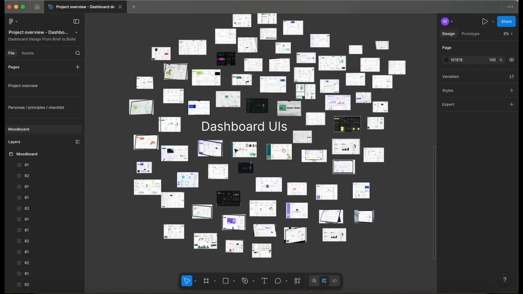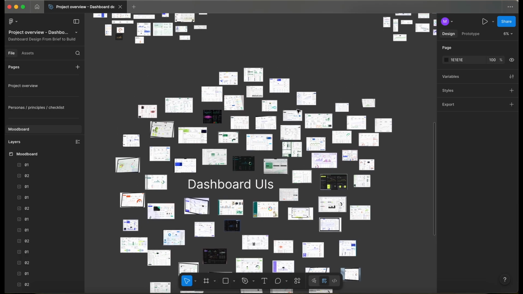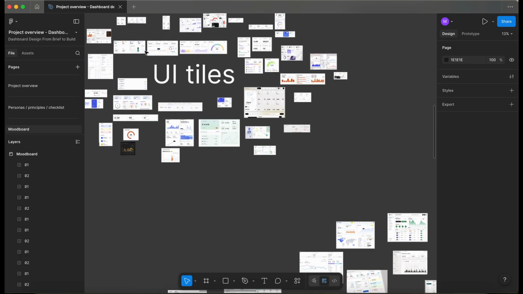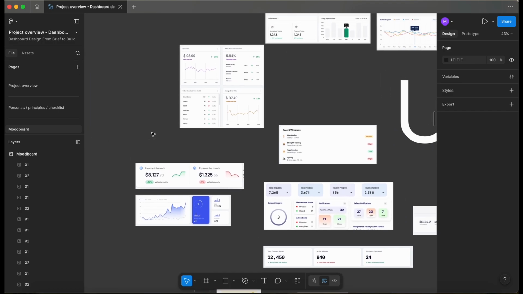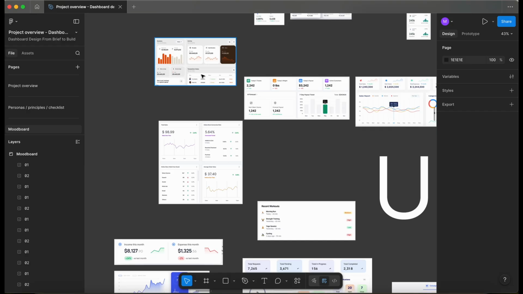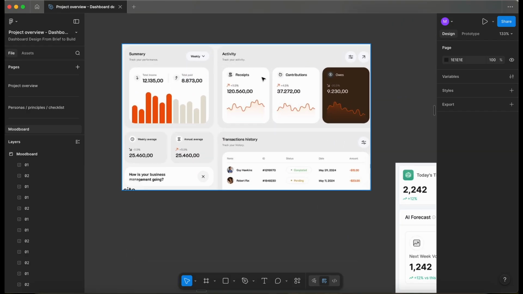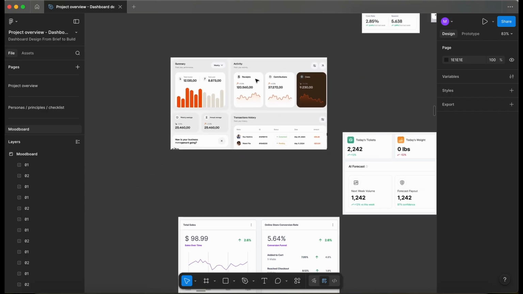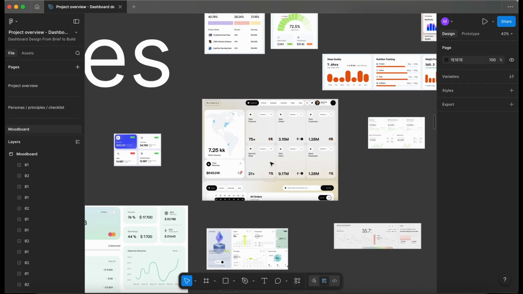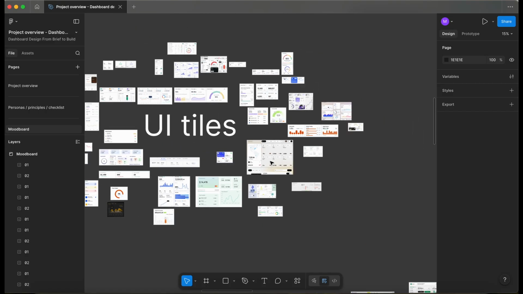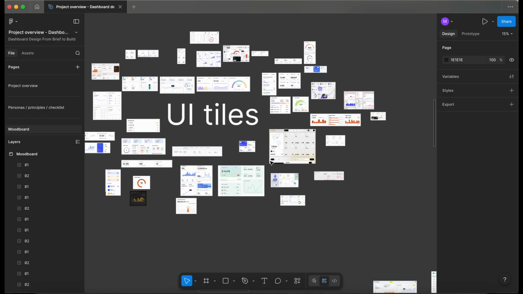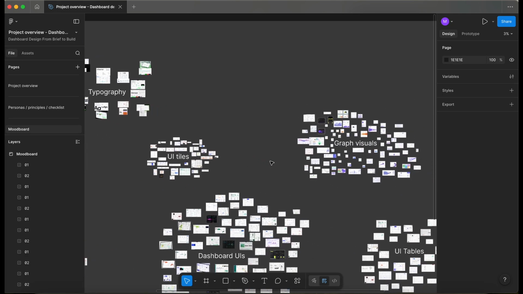Dashboard UIs, they're all organized nicely here in this section. I may have added a few extra examples on the side. UI tiles, I've gone ahead and expanded this a little bit further. As you can see, it's giving me more ideas of how the other dashboards are using UI tiles, what kind of information they're displaying, how it's spaced, what the typography is like, what the color usage is like. So this gives us some ideas of how tiles are used on dashboards and what kind of information is being surfaced, the color, the graphs, and so on. So very useful. Good to have that on the board.